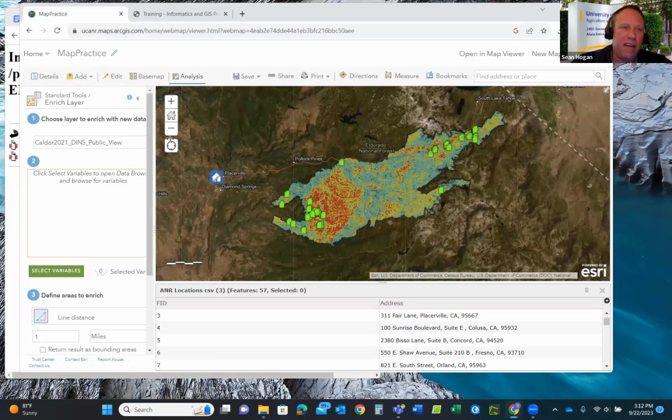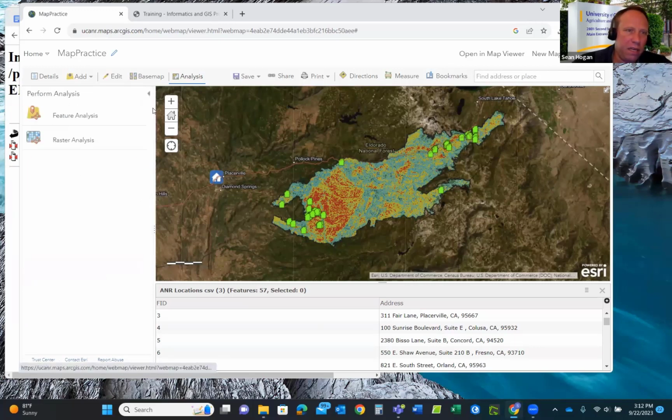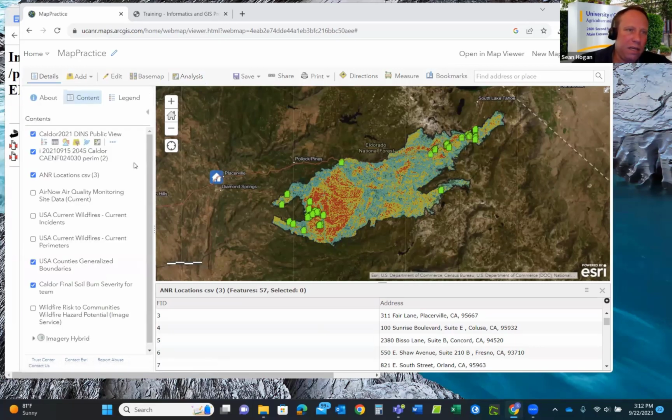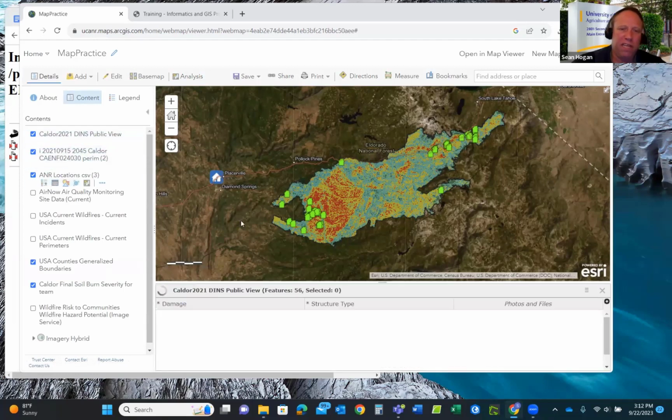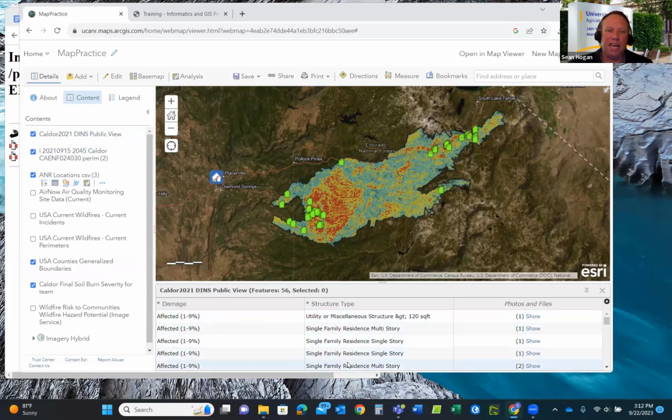But what would occur then is this table that is at the bottom. Oops, I'm going to back this up. This DINS, I'm going to look at the table now of the DINS data. This would then get an extra attribute column, so that you get a new column or multiple new columns that would give you information about the economics or the poverty level of those given locations that they were just enriched with. And it would be a new layer that would only be the structures that you're looking at here. You follow that? So that would be the steps to do an enrichment.